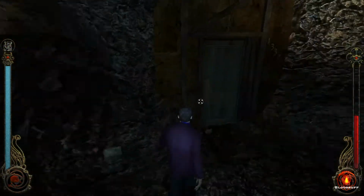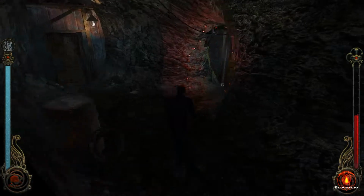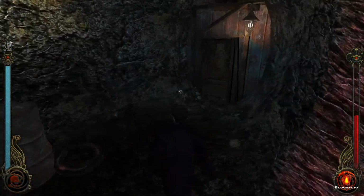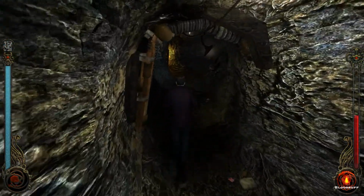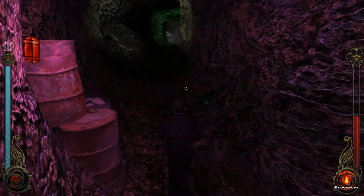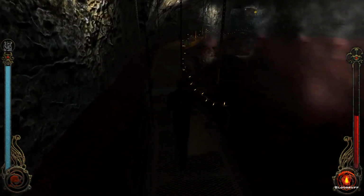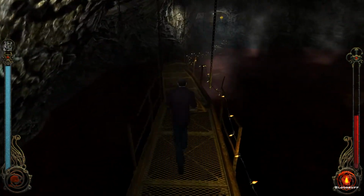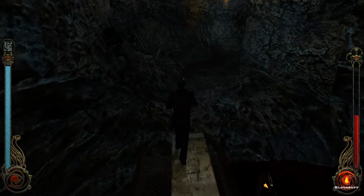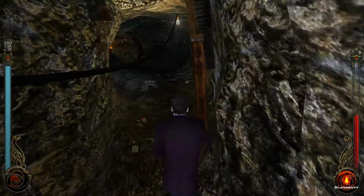Okay. Can't go in there. Is there anything in Mitnick's room that's interesting to us? Oh, Mitnick's not even in Mitnick's room. He's out doing his thing. Alright, so let's go back into the rest of the Warrens. Again, being careful not to fall into the whatever the hell that is. I mean, is it tar? Like, I know that Los Angeles is like built over tar pits or something.